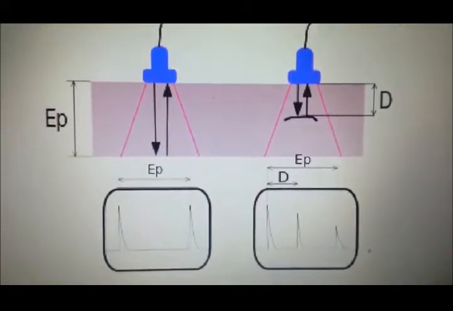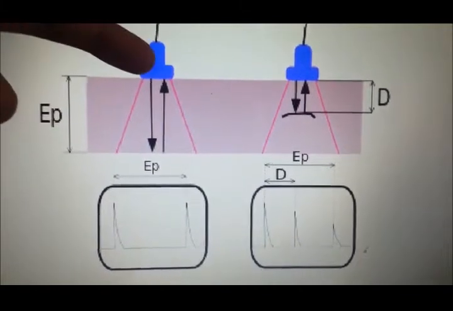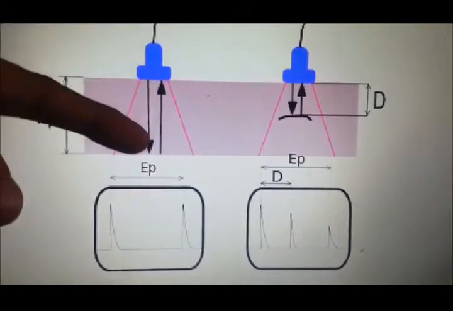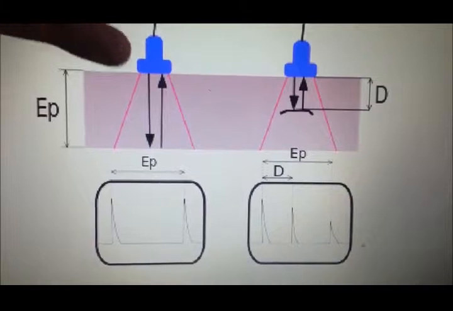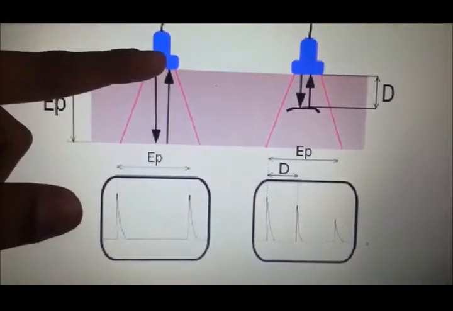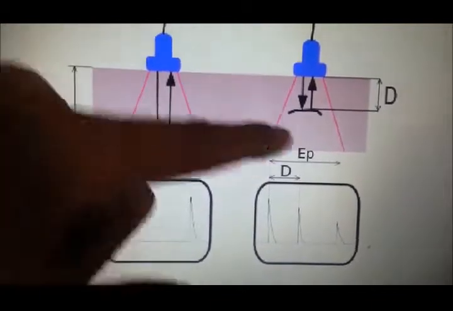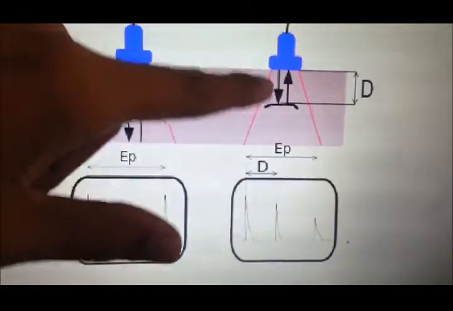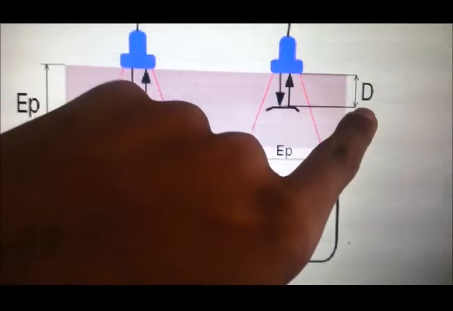Here we can see that if this is our transducer, it reflects the ultrasonic rays. So this is our sample. If it does not detect anything, it reflects back to the surface again on the top. If it detects any crack, it will reflect from that, and we can calculate this distance d.